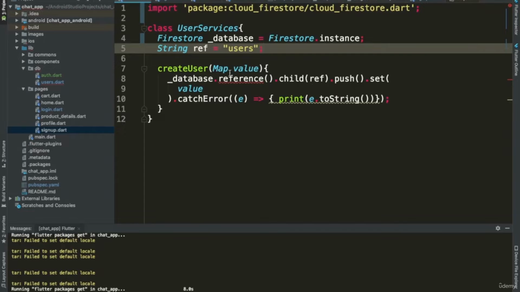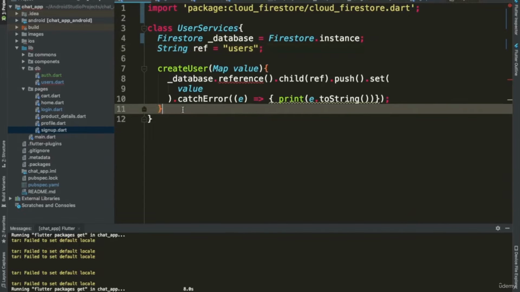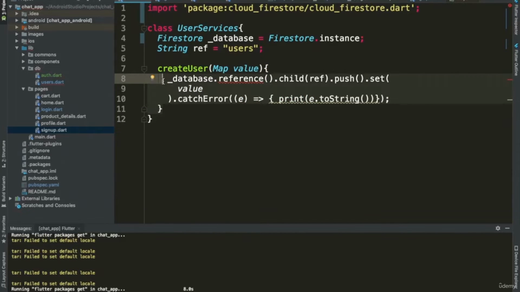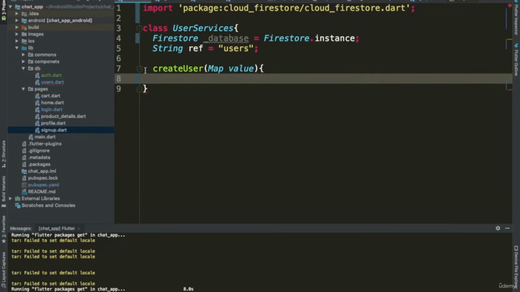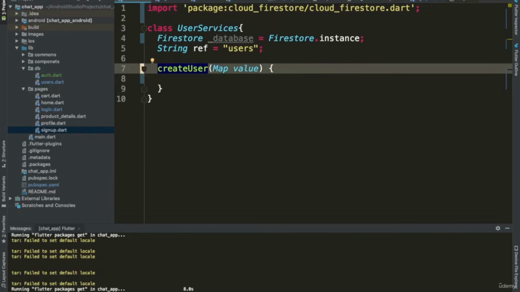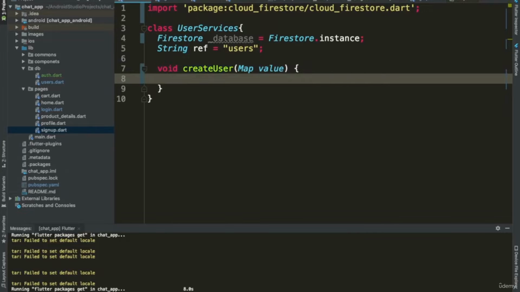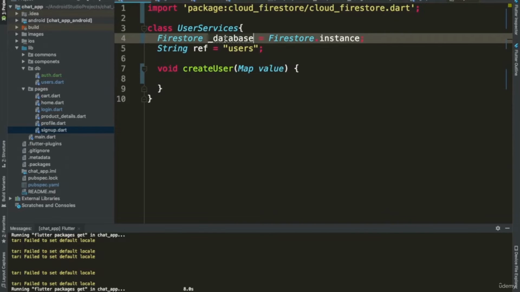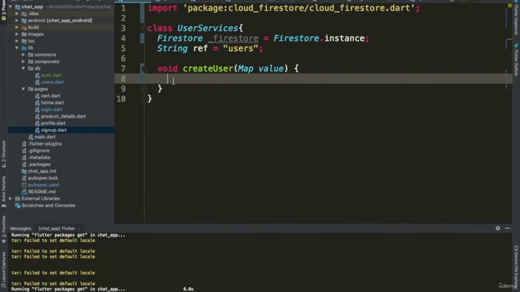Now in here, let's change the way this works as well. I know there's a lot of modifications, but bear with me and it's going to be done soon. And to be simple, let's write here Firestore instead of database.